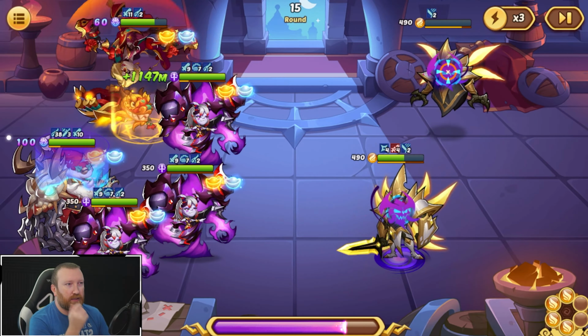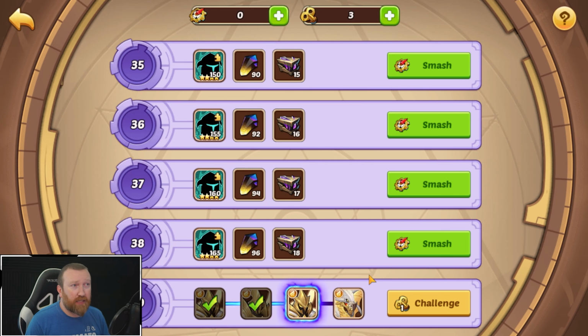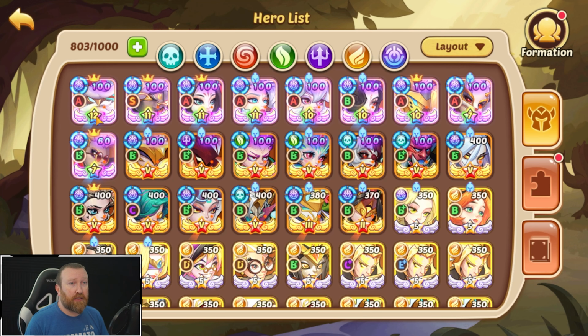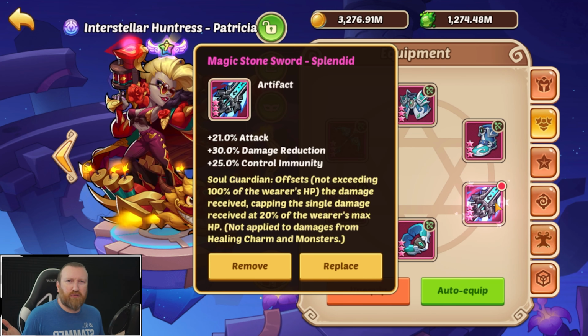We probably need to go a little risky with the Aspen and go with Antlers Cane, but it's definitely possible. Definitely possible. Who would have thought this hero could give us progression right here? Magic Stone Sword of all things.